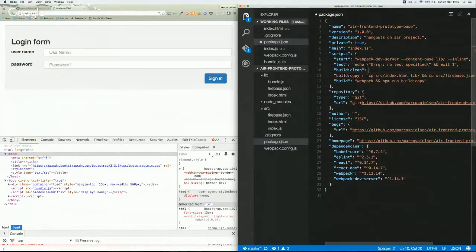Build clean, and it will just do rm -rf, remove recursively and forcefully, the lib directory and make a new lib. Build clean, and let's see how that works out.